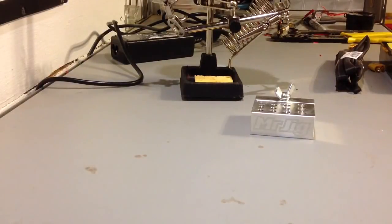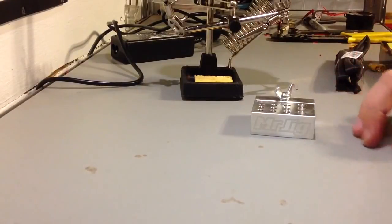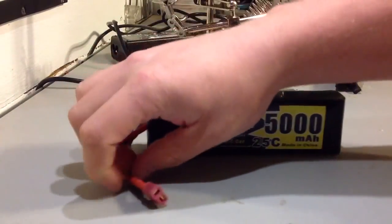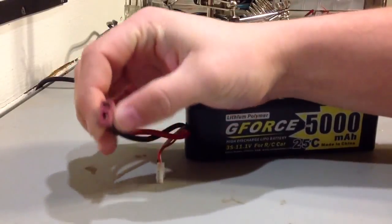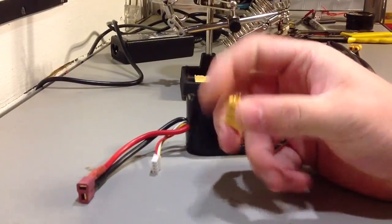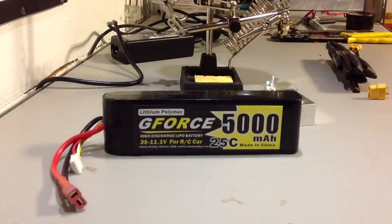Alright, what up? So today I'm going to show you, for some people that don't know, how to change the connector on a battery. See this stupid Deans connector? Yeah, nobody uses those. Or at least I don't. I use this XT60.